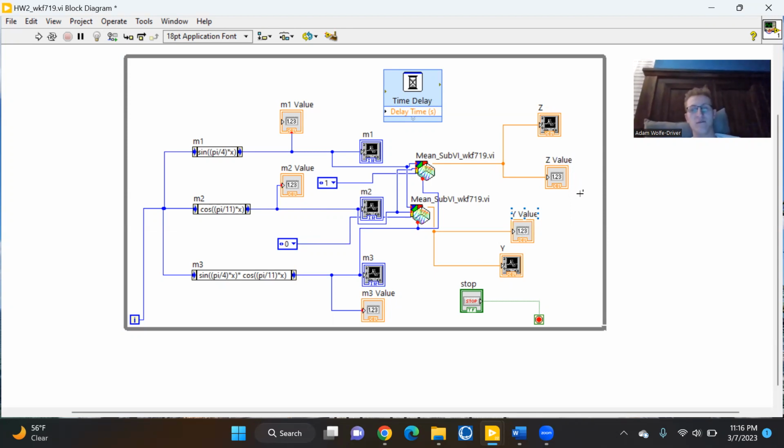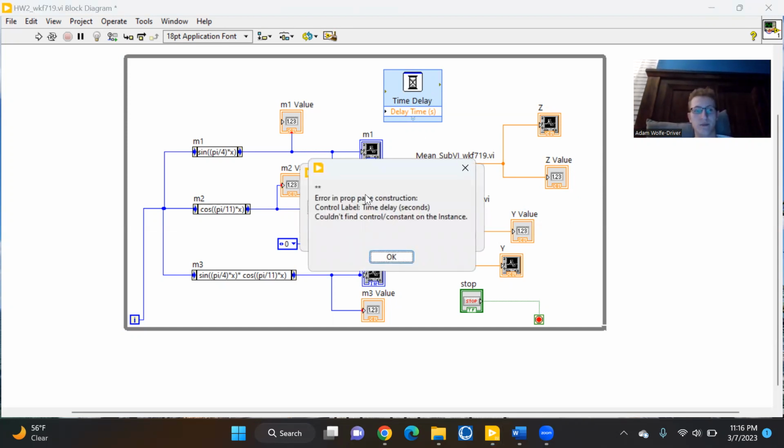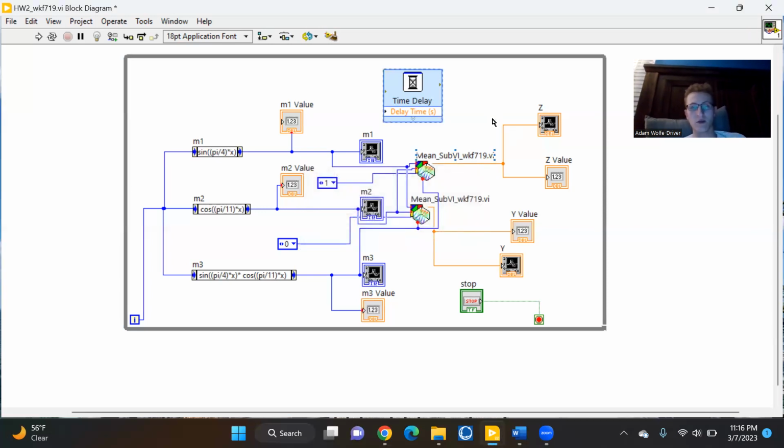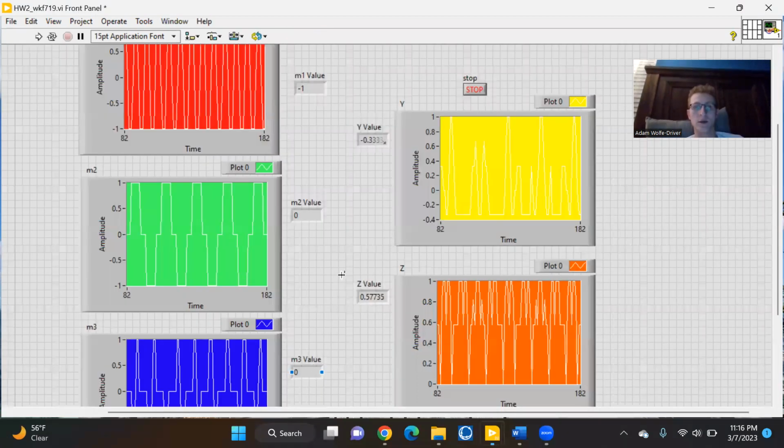This is just like I said for calculation verification. I have a time delay, which is not sure why that's there, but I hadn't had any issues with it so far. I've run it quite a bit. 0.25 is what I've been running with time delay, just so we can watch it populate and it's not too incredibly slow. Lastly, we have a control for the user. I'll switch over to our front panel real quick.